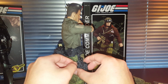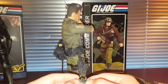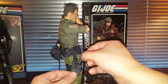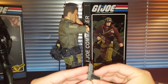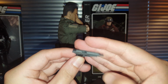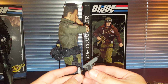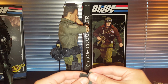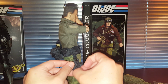And then he's got his trusty 45 sidearm. Yeah, you can remove the magazine on this one. You also come with an extra magazine. I already have it attached to the front right here. There we go, so that's very neat. We got a working slide right here. You can pull that back. Unfortunately, this one does not have the spring function, but you can see the injection port and you can see the bullet inside. So that's actually really neat. And you can also make it look like it's done firing. It's also got a rail there, so that's pretty cool. Okay, let's go ahead and undo the slide. Working hammer too when you pull the slide back. And secure that.